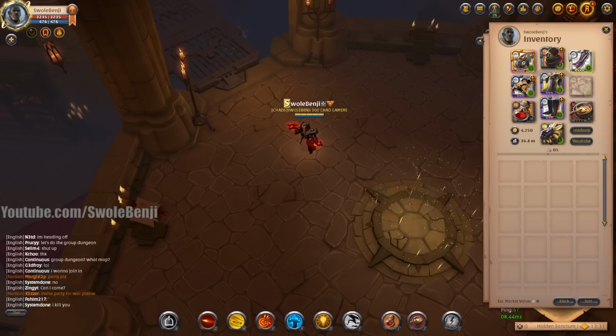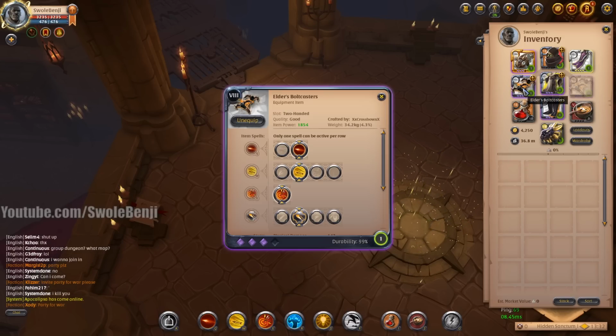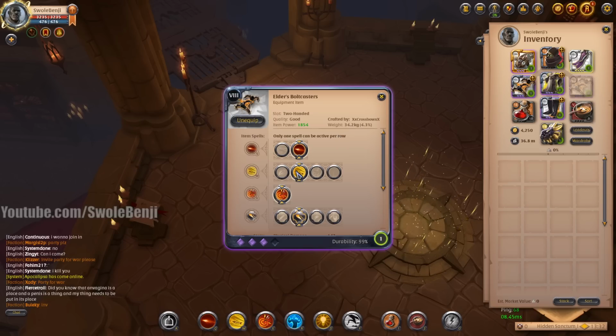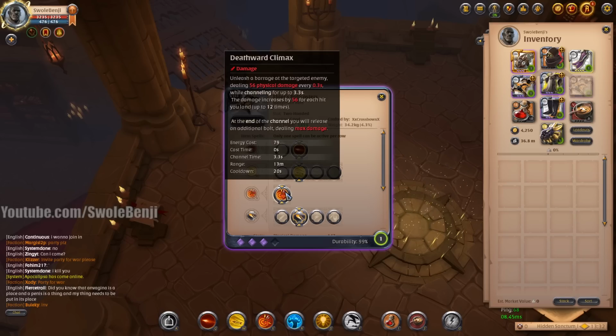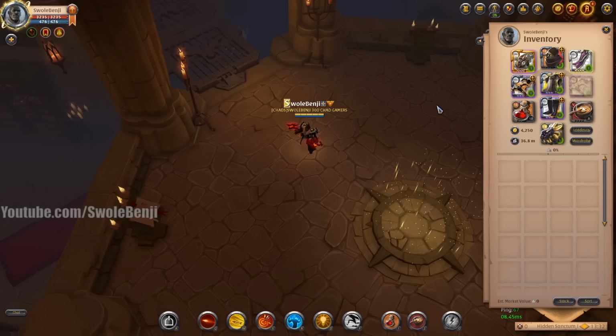And the answer is bolt casters for new players. The reason we suggest bolt casters is because it has the highest damage output out of all of the weapons in the game at low item power. It has area of effect, spammable area of effect, and armor shred for bosses. And like I said, your E-spell deals the most damage out of every single weapon to a single target in the entire game. Now, how do you pair this?